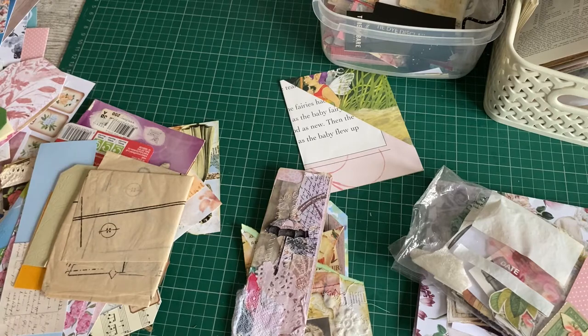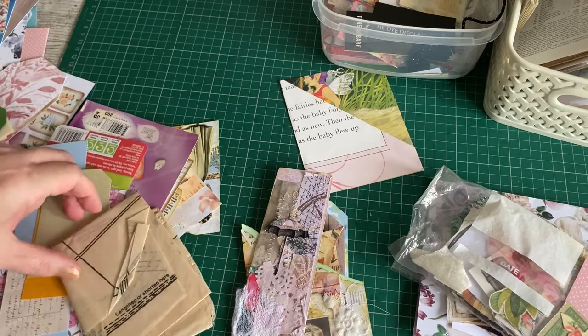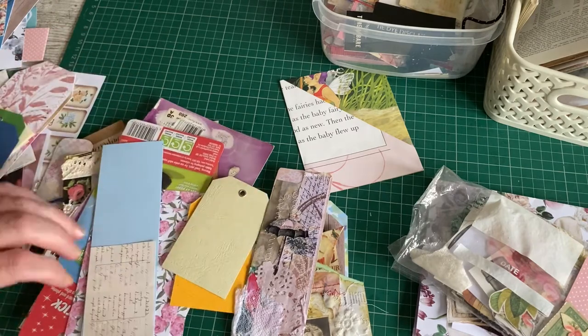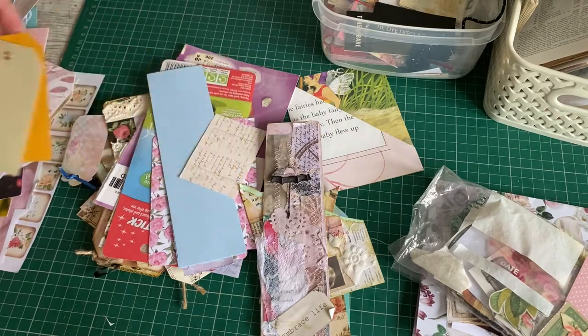Just get a wipe now, so if I'm touching things that are going to other people, they'll be all nice and clean. Hands didn't feel dirty, but you know, germs. Tissue paper. I'm going to put that with bases because we might do something with that soon. More tags. I'm just wondering if you could even see anything that I've just been doing.